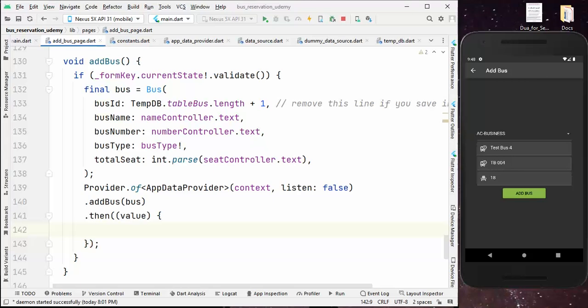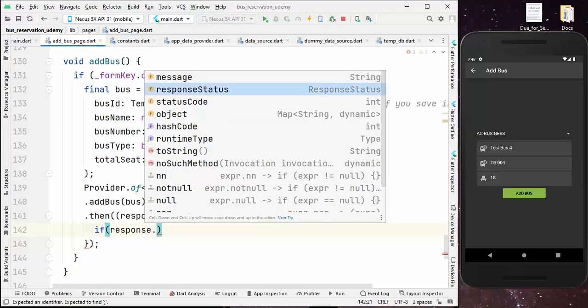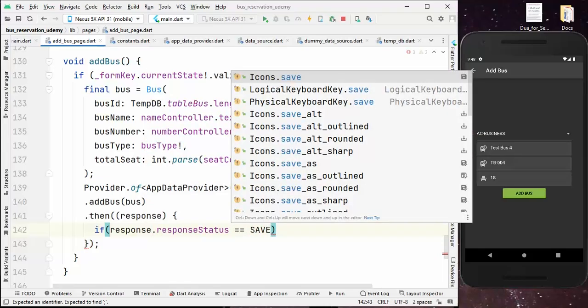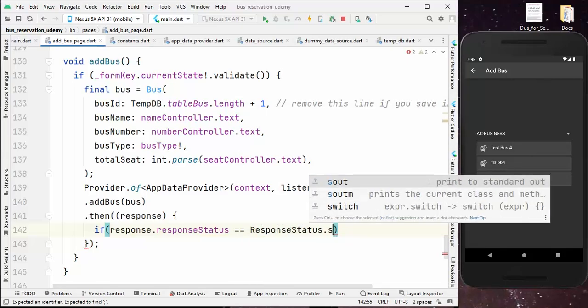Let me rename the value here, so that will be a response. Now I will check if the response status equals saved, response status dot saved.